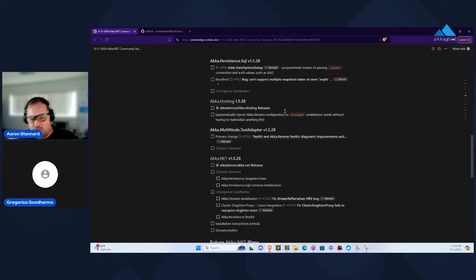Stream refs basically allow you to make Akka Streams graphs that can span the network. In this particular case, what went wrong was that we have to inject a serializer definition from Akka Streams in order for that to work. The very first time you materialize any Akka Streams graph, that serializer definition gets added.